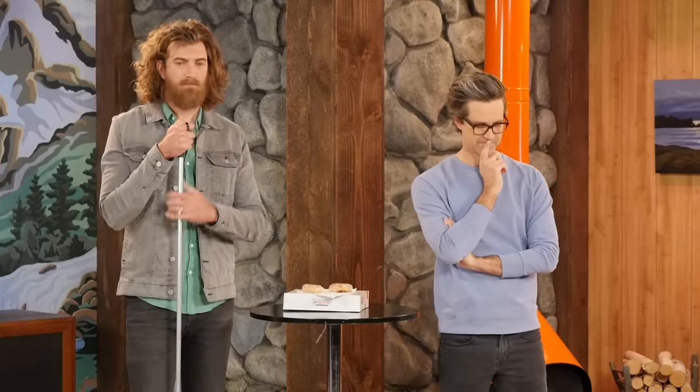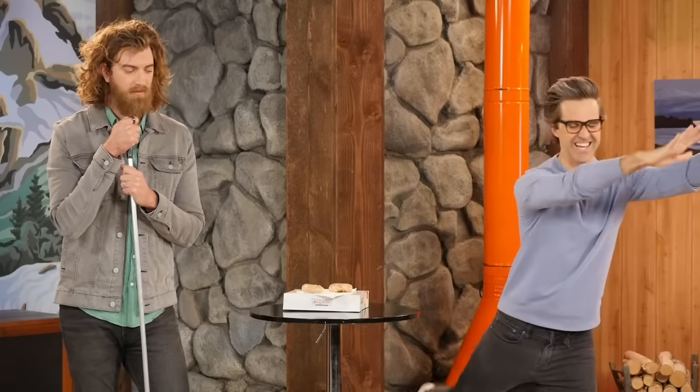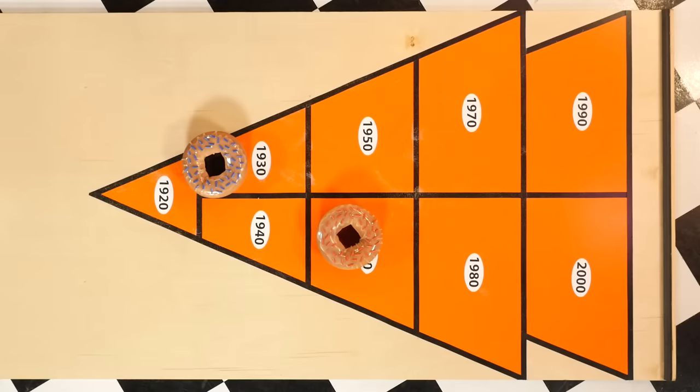Krispy Kreme founder Vernon Rudolph originally sold his baked goods to grocery stores, but when Winston-Salem, North Carolina locals began smelling his donuts cooking in his bakery, he cut a hole in the wall to sell them directly to the people. The glazed donut is the original Krispy Kreme flavor, and it was first sold on July 13th, 1937. Boom! Yeah! I'm feeling it today, y'all. It's just magic.